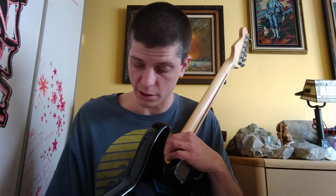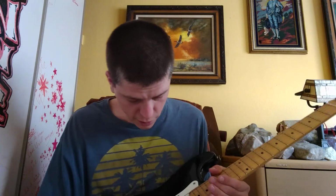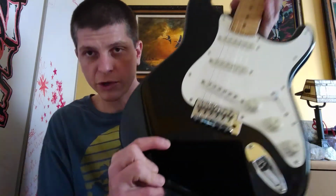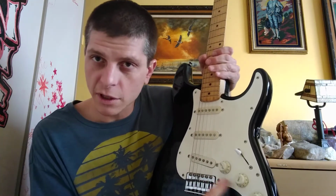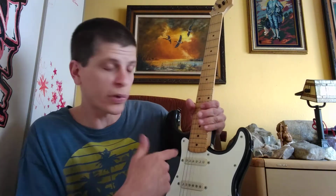Nothing is not touching the body. This is really cool, for a 20, 30-year-old guitar, this thing is bad. Really good condition. I would say this is probably the only scratch. Some of the knobs are starting to get vintage colored. That's desirable. The vintage colors are actually naturally happening. I love it. The wood is starting to get a little bit more orange. It was butt white when it came out of the factory, I'll tell you that.